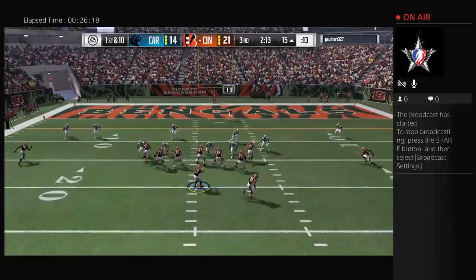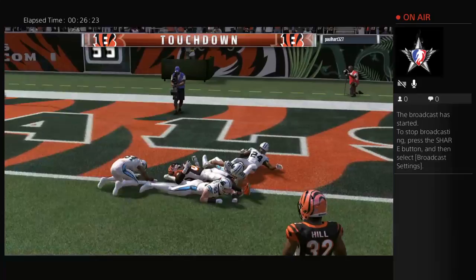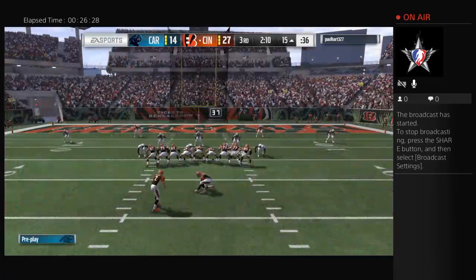Dalton operating in the red zone now. That is caught. And he'll take this into the end zone for Bengal TD. Tyler Eifert, a 14-yard touchdown. And the Bengals are able to grow their lead.